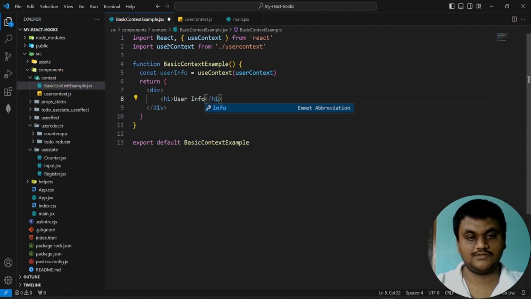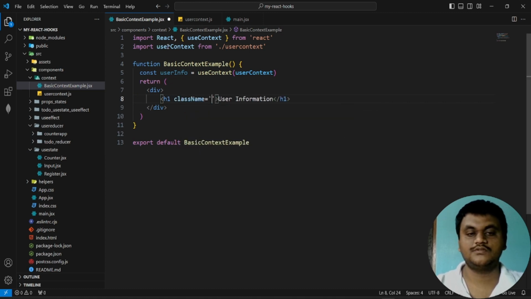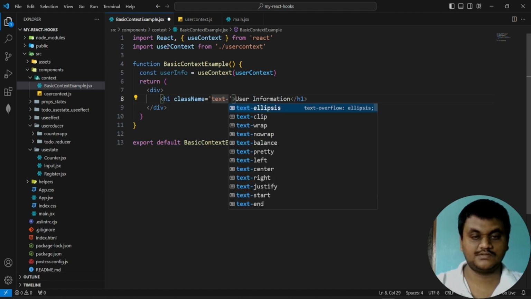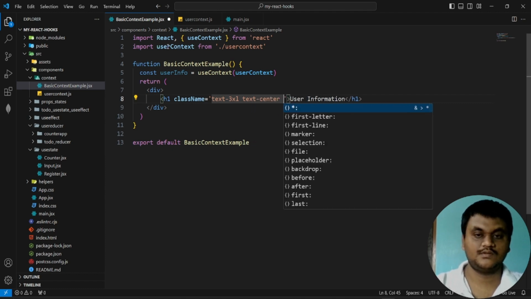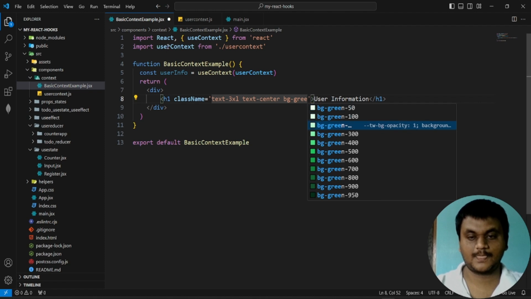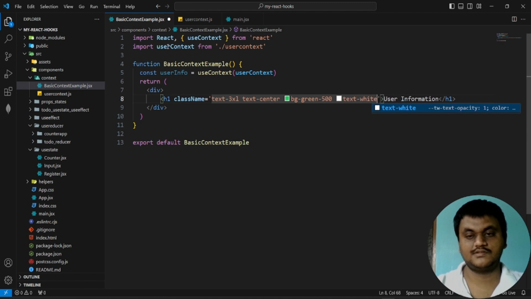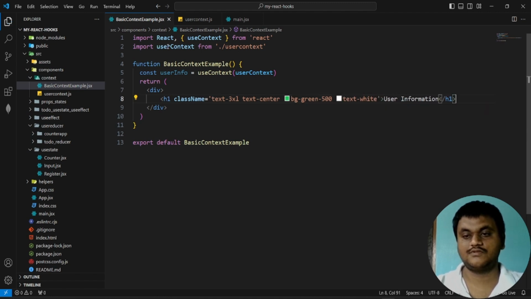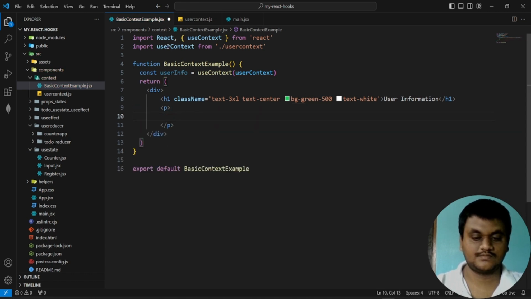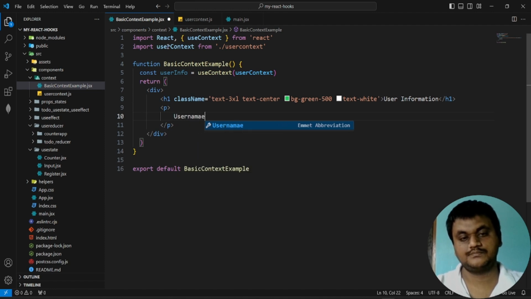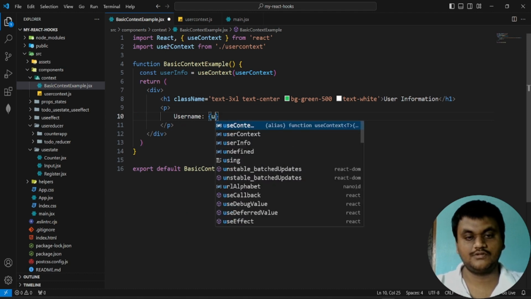User information, with text 3xl, text center, and bg-green-500, text white. These three things we are passing. And if you want to see this data, username, userInfo.